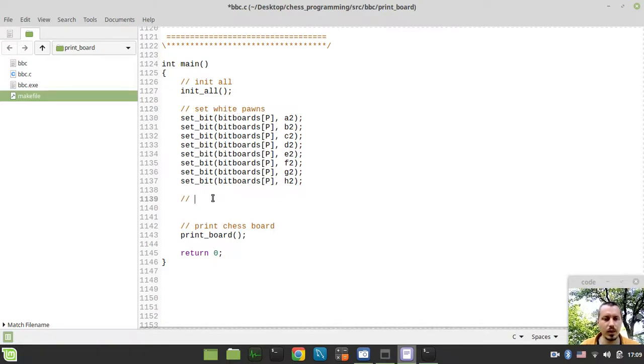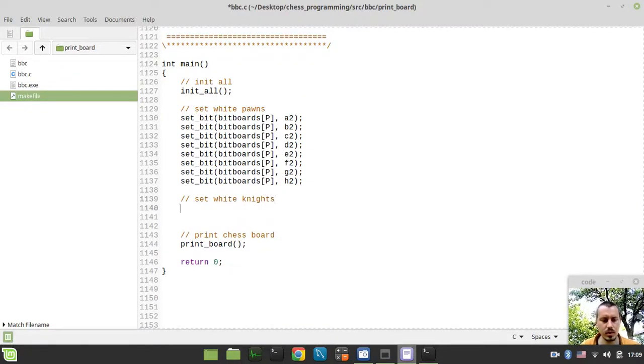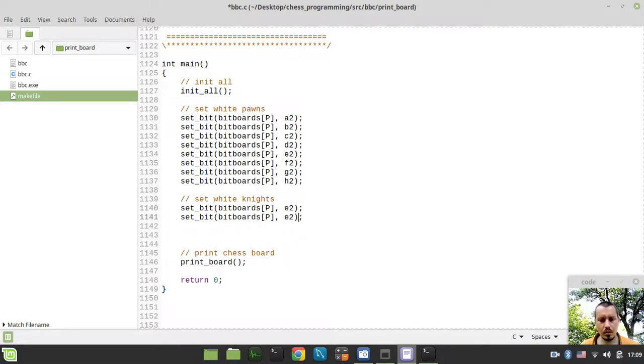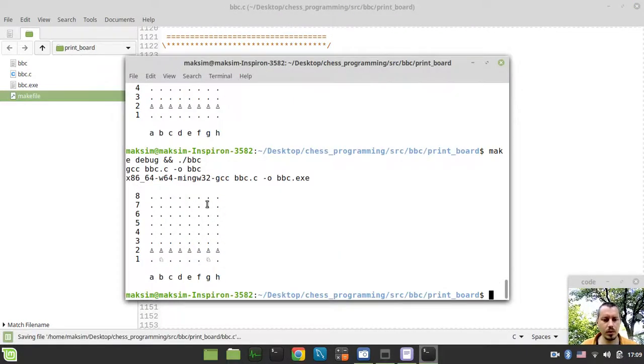So set white pawns, set white knights, and let's put our knights on b1 and the one on g1 as well. So let's have a look. Now the knights are appearing on the board.